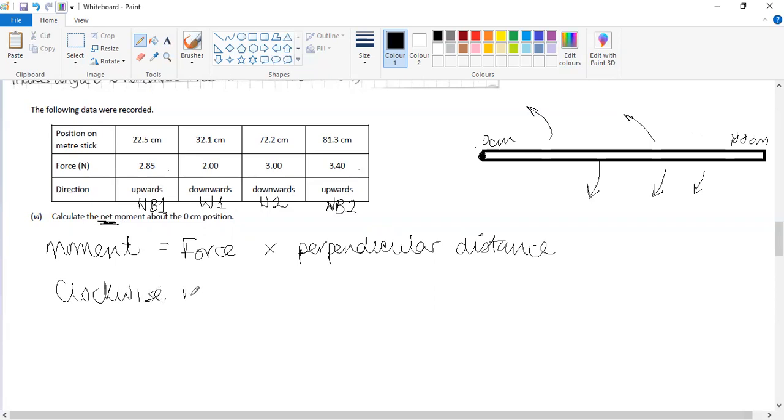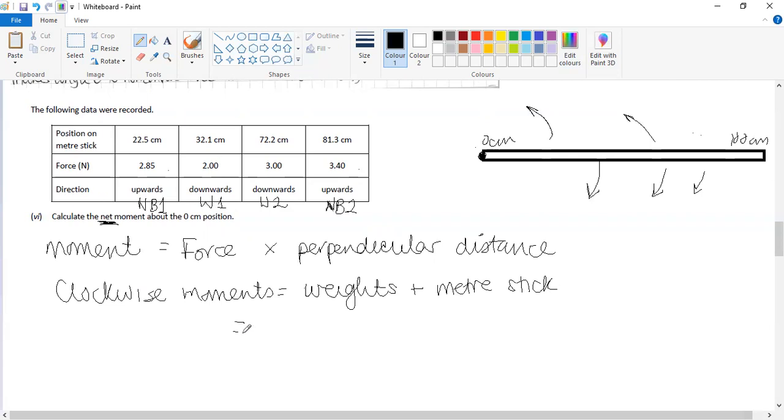So clockwise moments, and I'm going to write it out a bit so that it's really clear what I'm doing. Sometimes I'm writing out extra just to show you guys what I'm doing, but really it's no harm for yourself and it's no harm for your examiner to make it really obvious that you're on the right track, okay? Because later, if you make a small slip on your calculation, they can go, okay, well, they were getting there. They just missed a decimal point or something like that, okay?